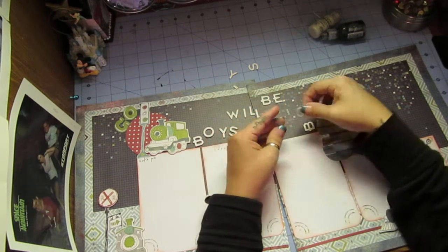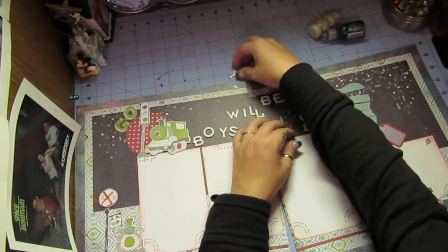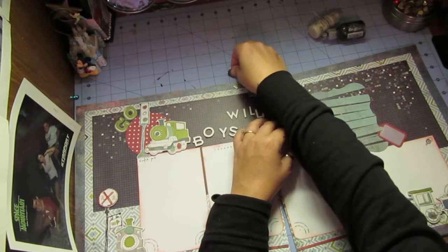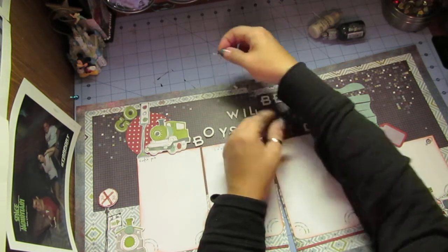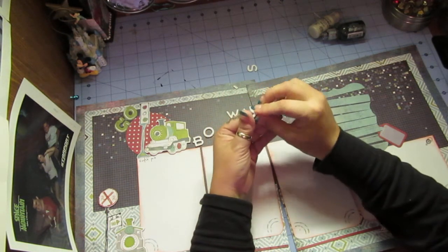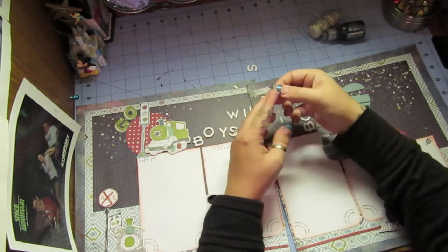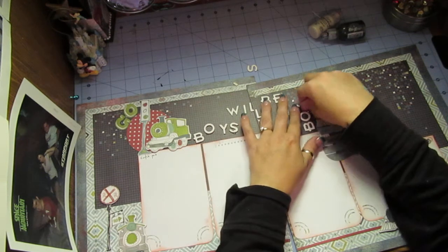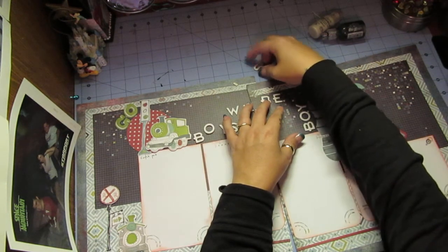Making it so much easier. Why? I'm going to be thinking about that for the next week, how much of an idiot I am. It is what it is. That is one of my favorite catchphrases. Stick it down. Stick it up to the S now.